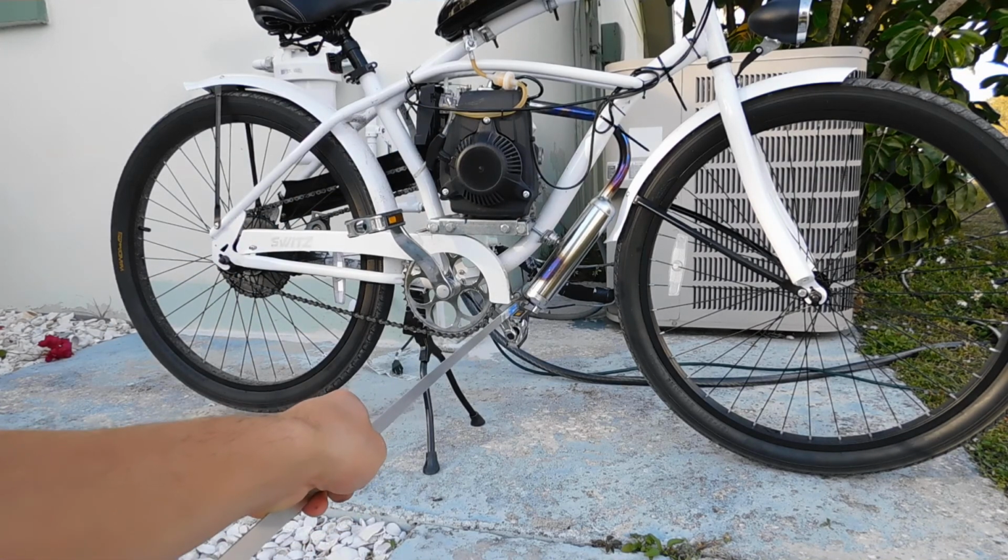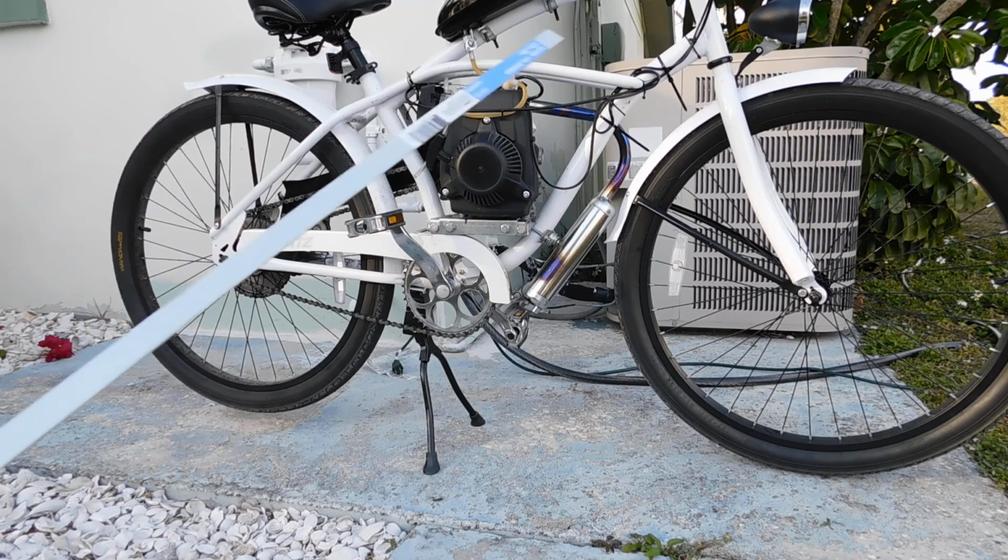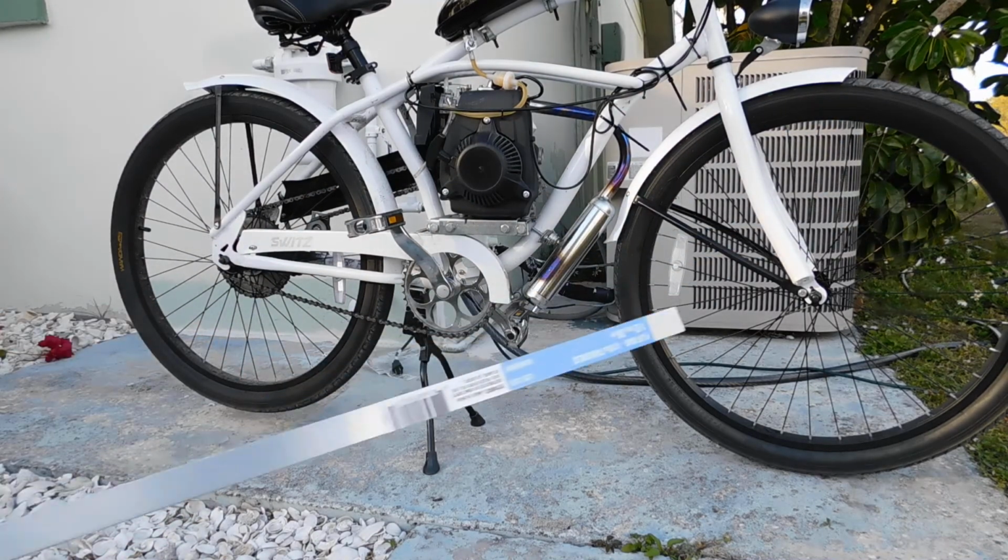It snapped off. I'll get a closer image in a second. Snapped off because of the vibrations of the motor. So I got a new piece of metal, as you can see here.